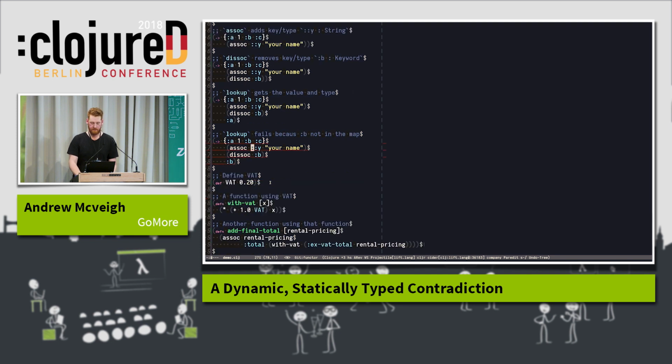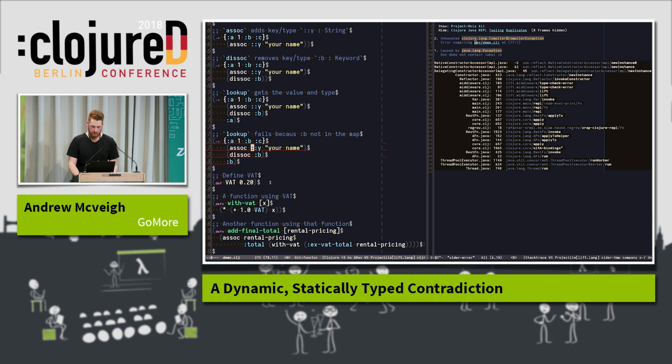In this case, lookup fails. And the reason is that this record does not contain the row B, because on this line, I removed it, and then I tried to extract it from here. So in Clojure, without this type system, you probably get a nil at this point. But I'm not sure that's what we really always want.